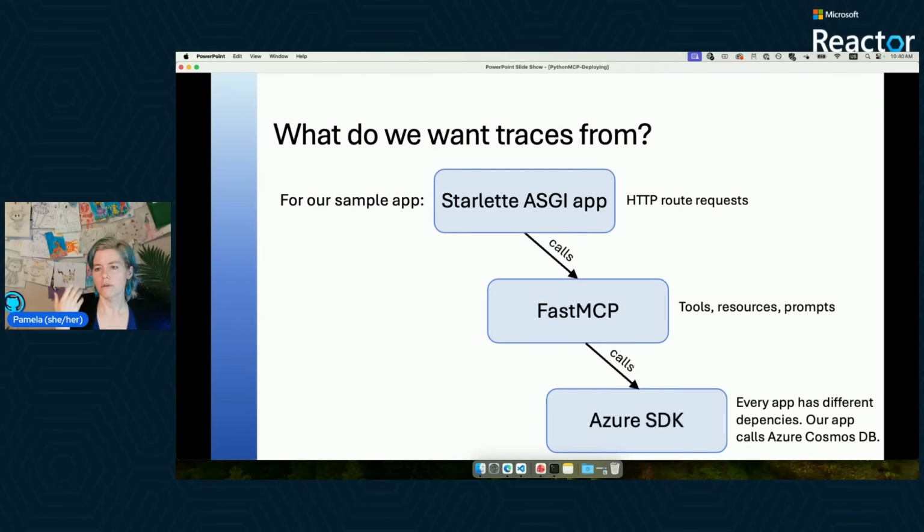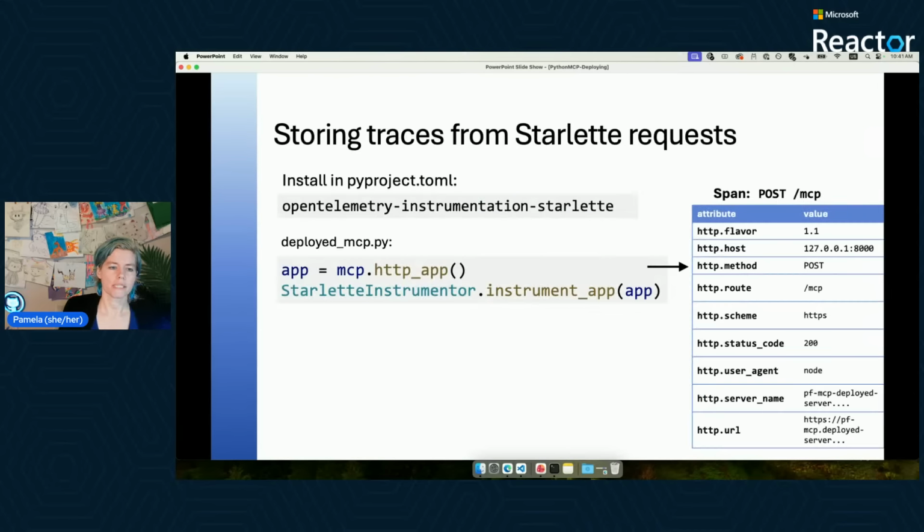Did you get a resource call? Did you get a prompt call, right? We want to know specifically what part of our server is being interacted with. And then our tools happen to call the Azure SDK, because we're using Cosmos DB here. So we'd also like to see what's going on with those Cosmos DB calls. That's the flow of what we want to see in our traces.